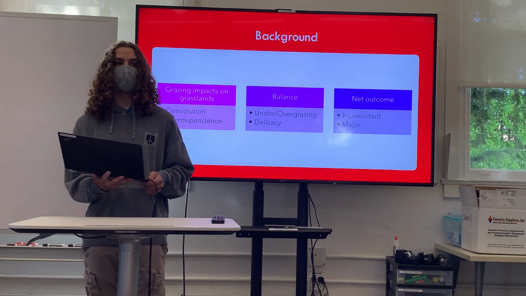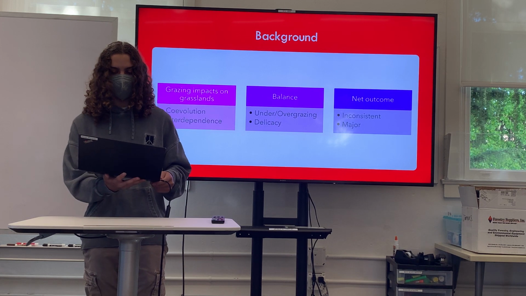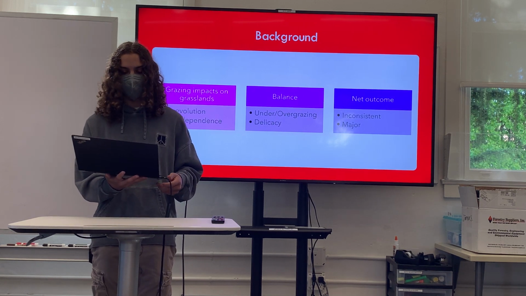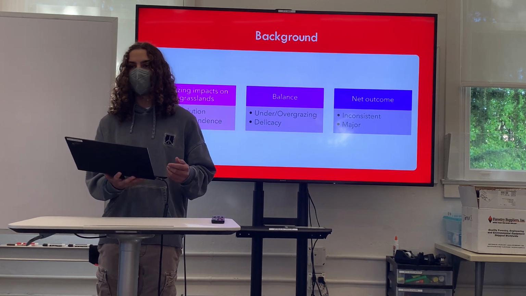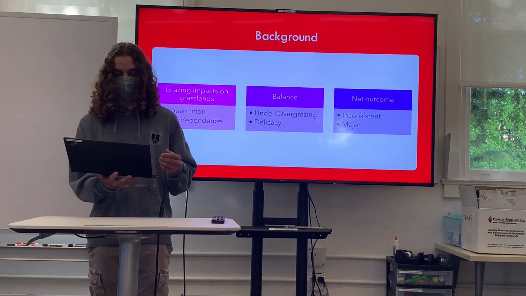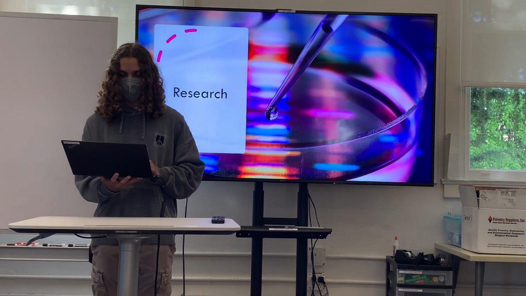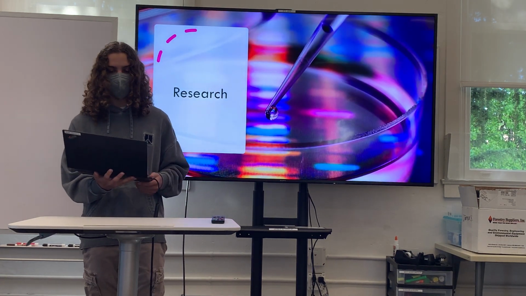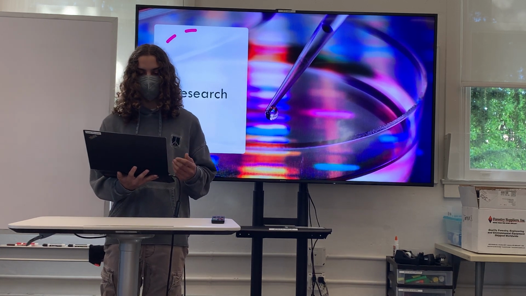Certain species of grass appear to benefit from elements of grazing and not others, while some species of grass benefit by the process of grazing, by removing competition, but not by being grazed themselves. But grazing is undeniably a major process in grassland environments. So, research. It took me a lot of research to create a specific hypothesis and essential question.